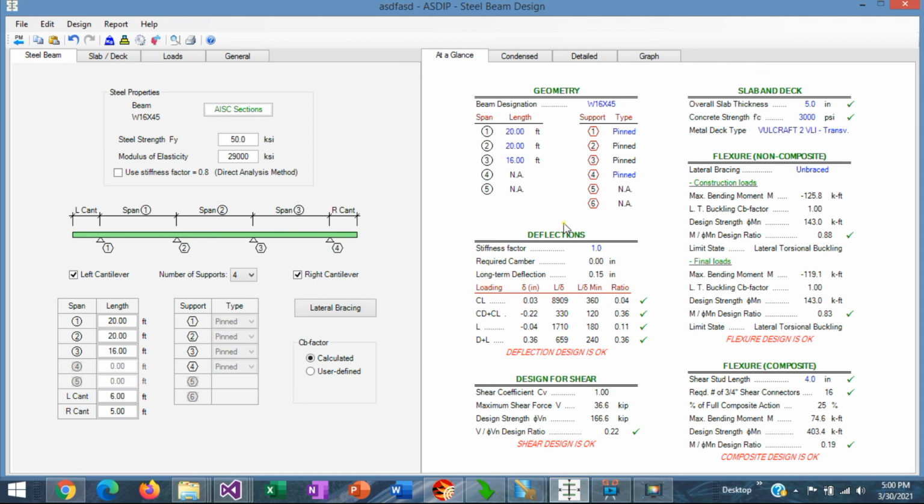As you can see, it's very easy to optimize the design of a steel and composite beam in ASDIP Steel. Just go to the Design Manager and populate the table. Select one section from the table of the winners, and the properties of that section will be used in your design. With this, we conclude the presentation about the process to optimize the design in ASDIP Steel.